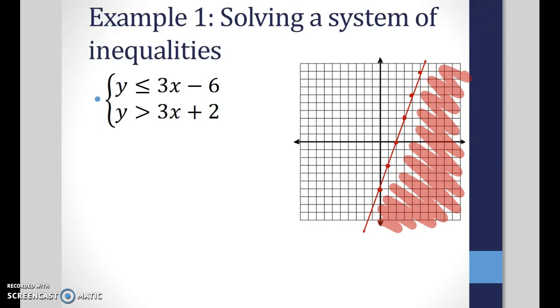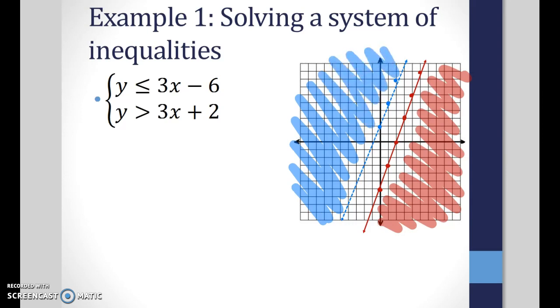Looking at our next one, it is also in y-intercept form, so we're going to go straight to graphing our y-intercept at 2. Slope is 3, so we're going to go up 3 over 1. Now when I graph this line, unfortunately there's not that or equal to, so I do need to use a dashed line. Y is by itself on the left, so you can do that above or below shortcut. It's a greater than sign, meaning we would shade above.